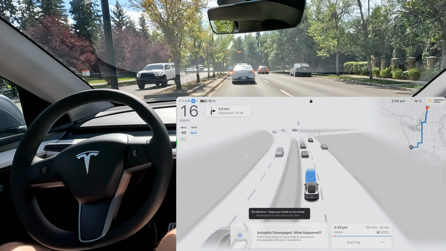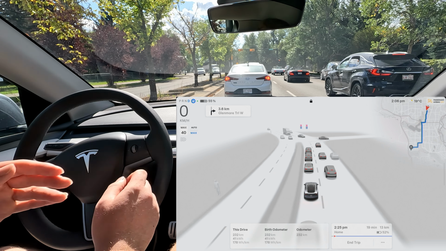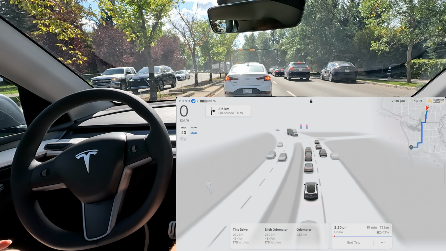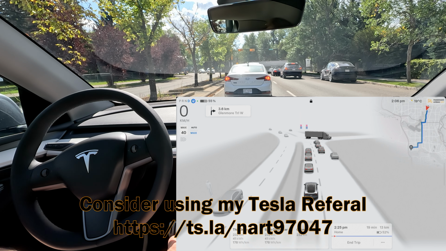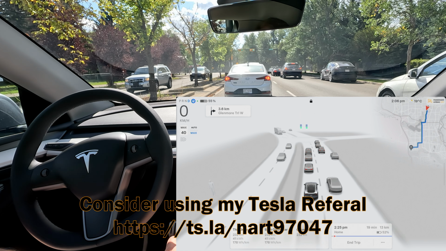I'm actually gonna call it because there's a few scenarios in this drive where, if I'm driving without filming, like when it's parked behind parked cars and it's waiting for them, at that point I would have disengaged myself if I'm driving by myself. But for the sake of testing, I'm trying to push it to its extremes and see if it's actually going to get out of those sticky scenarios.